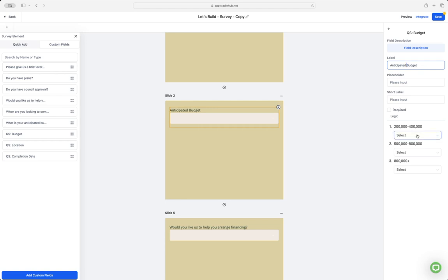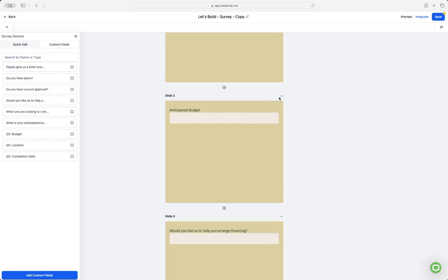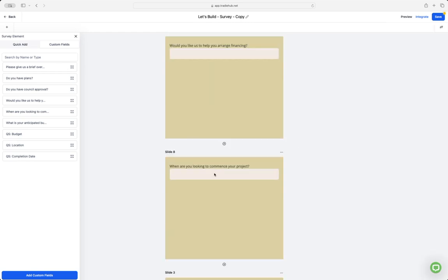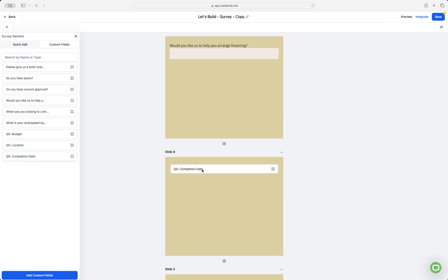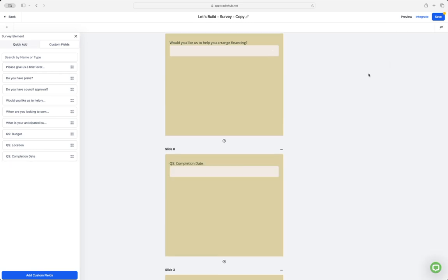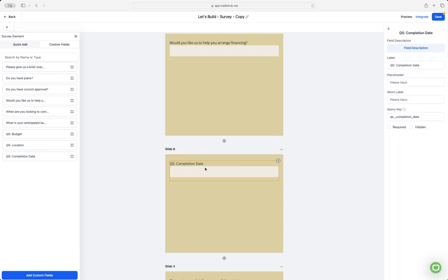With surveys, you can actually have it skip to a different slide depending on their answer. But for this one, it's just going to go to next slide. So after they say that one, arranged financing, we're going to swap out this one when you're looking to commence. We're going to move that one over and job.